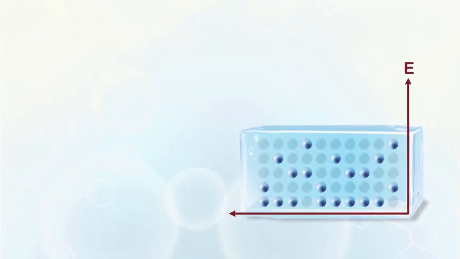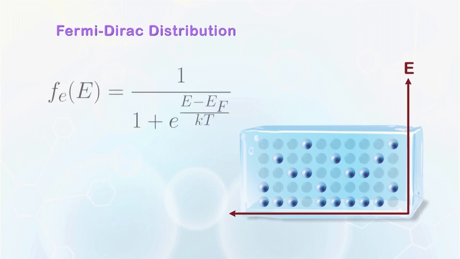The distribution of carriers in the states of a band is governed by a probability function called the Fermi-Dirac distribution function. And the Fermi-Dirac function is given by the expression shown here. The function describes the probability of a state at the energy level E being filled by an electron. In the equation, EF is a reference energy called the Fermi energy level, or simply Fermi level, which will be discussed later. You may just consider it as a constant for the time being.